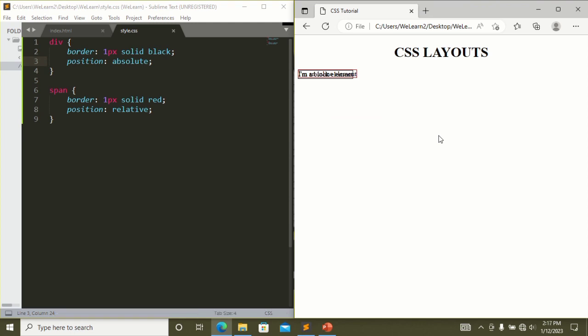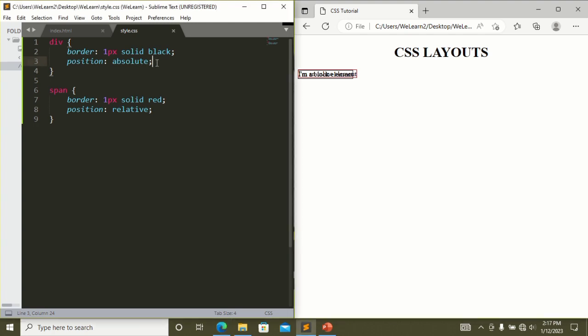So that means, see right now, relative. The reason why they are overlapping is that position absolute has top 0, left 0. So it is at the top corner. It has no place. Right now, it has no place. That's what it does. Because it has no place, the relative span can go and occupy the space of the div. So that's what it's doing.